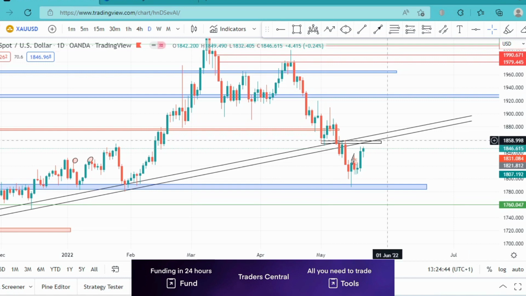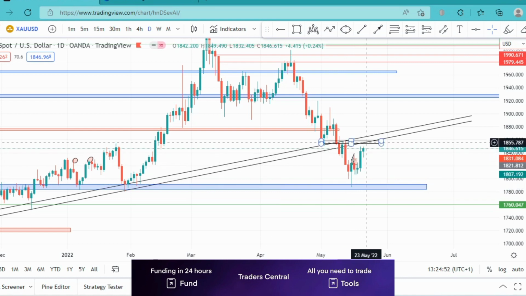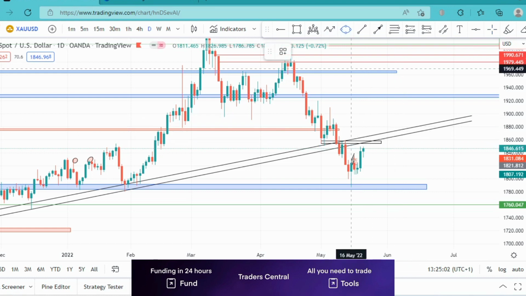On the daily time frame, we can see the bounce that I mentioned, because this area here was tested previously. Price got down there, and now it's heading towards this support, this resistance area here, as well as the trend line. You see the resistance area clearly on the 4-hour time frame. So I'm expecting price to get into this area here.